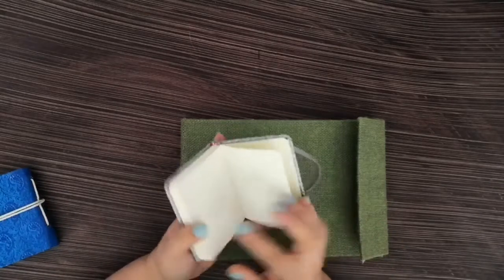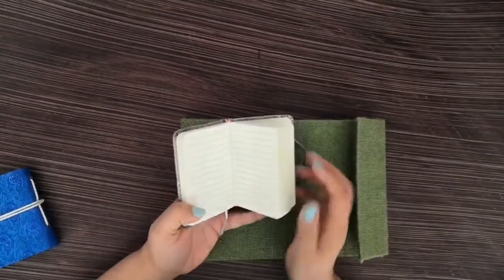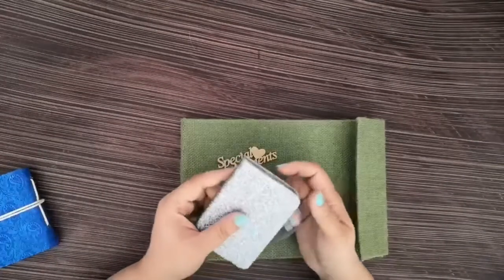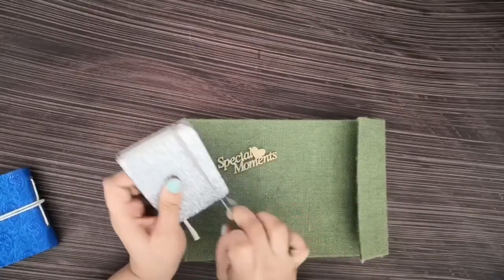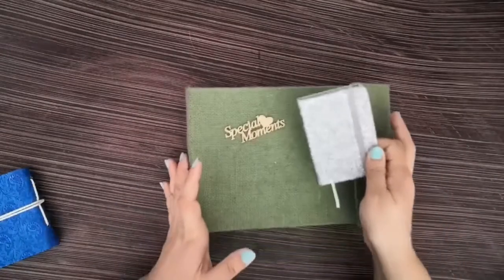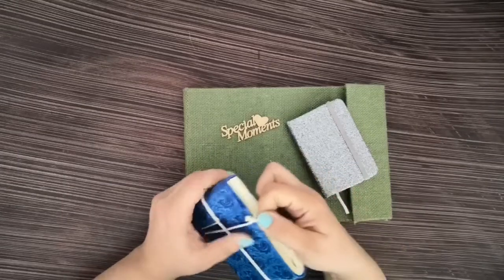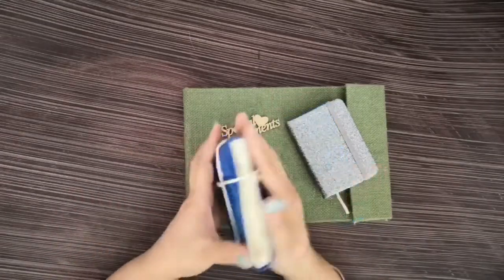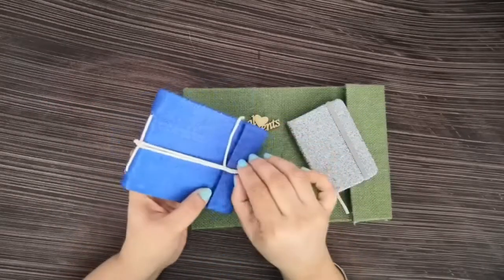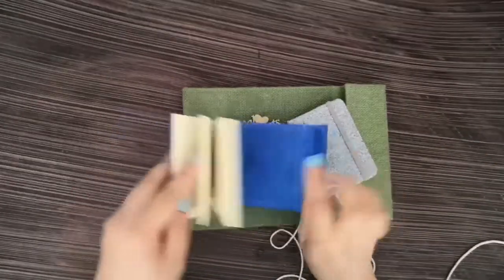When I purchased these things I purchased one for myself and the other for the giveaway winner. This pocket diary is ruled and I use mine to write down creative ideas, so you can probably keep it for something you need to remember, as a reminder, or any other way you can think of. Next is this one — it's about the size of my palm, very cute and easy to carry around. I use a diary like this for my gratitude journaling.